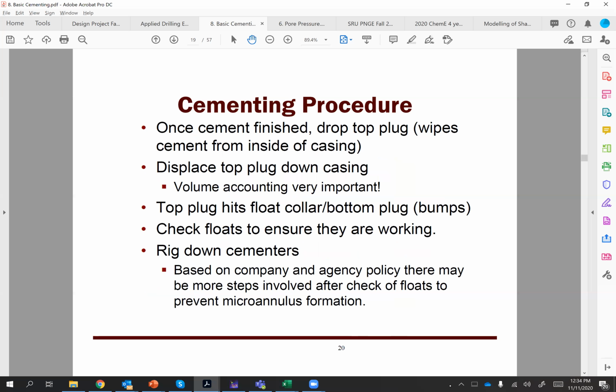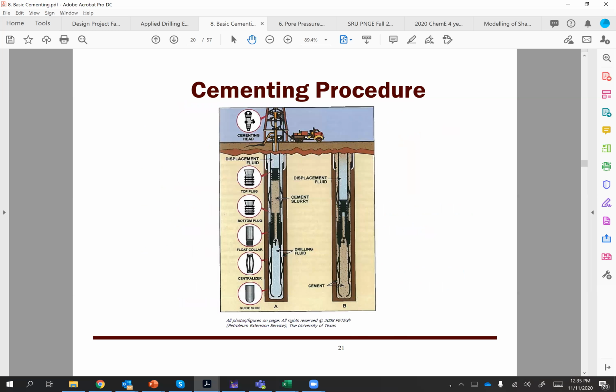Then you start to inject your cement, and the top plug then will be dropped, right? And then you wait for the cement setting time, whatever timing that is, 8 hours, 10 hours, 12 hours, until your cement is set. And that's another picture of the location of all those components that we were talking about during a cementing procedure.